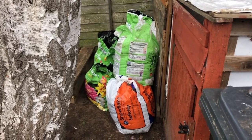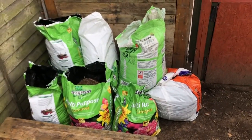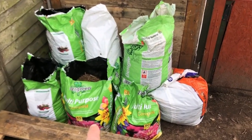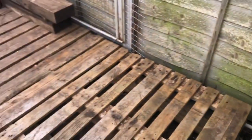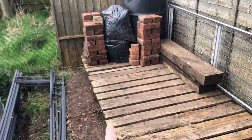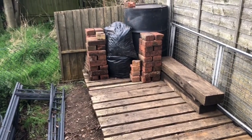I've popped to the horse stables again. I was quite surprised actually, but yeah, I picked up 10 more bags of that horse manure. There's still loads left, so yeah, I'm not going to take any more. There's probably about 6 big bags left, so I just took the compost bags, the small ones, one big one there. So what I think I'm going to do, I'm going to stack them horse manure along there, and I'm going to move them black bags in the front because that's older horse manure. Then I'm going to stack the bricks there. So I'll get you on a time lapse and we'll do that.